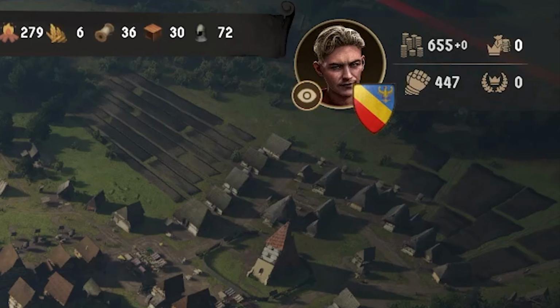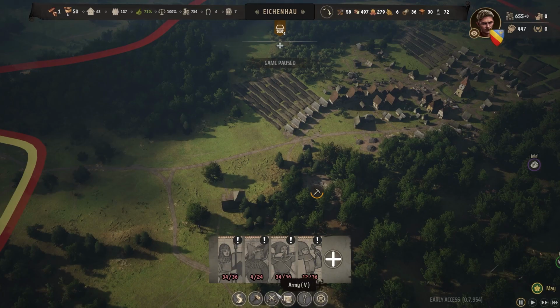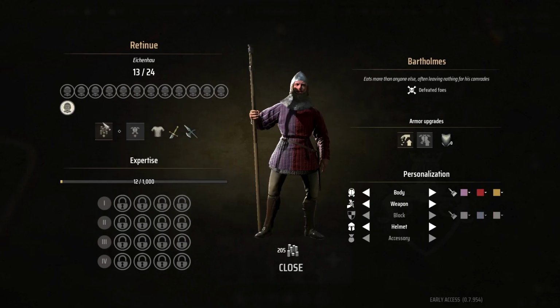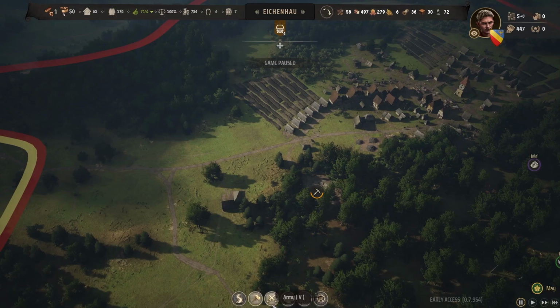Right over here. And now as you might be able to see, we got quite a lot of money in our treasury by this point. So I think it's time to buy something with that. And that will be more units for my retinue. So it is 50 each. Okay, let's just recruit a bunch of them. So we got up to 17, and at some point we'll be able to get even more.